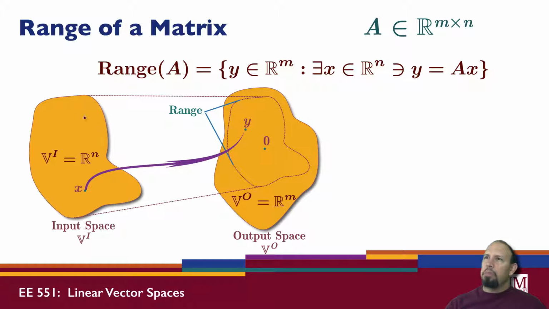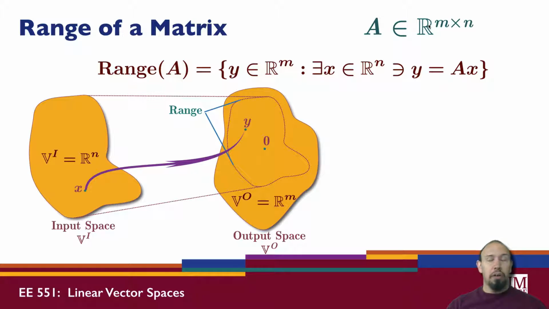So in this case, our input space is R^n, and for any x, it goes through this transformation. I get a y. That y is going to be in the range. The output space is R^m, so just by this definition, A is of dimension m by n. So this takes an n-dimensional vector, you multiply it by A, and you get something that's in m dimensions. Okay, so I can easily get something in a different dimension, the output space being a different dimension than the input space, just by having a matrix that's not square.